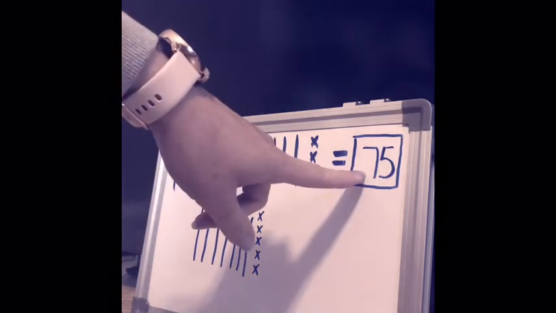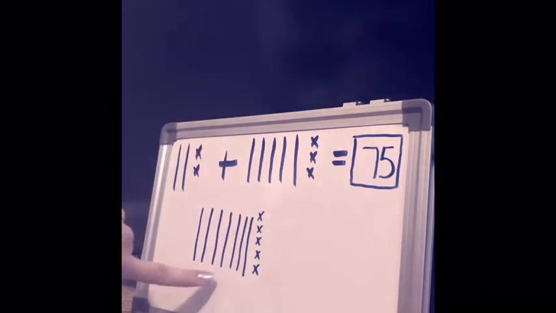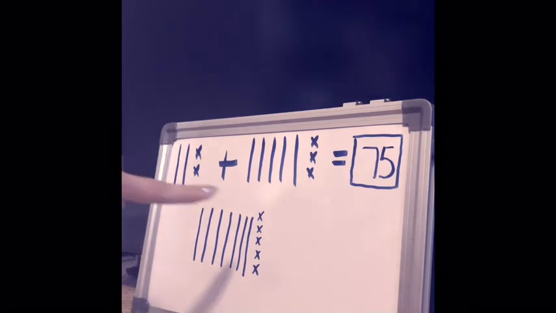What's the value of the 7 in the tens place, or the 7 rods? It's not just 7 because it's 7 groups of 10. And that means 10, 20, 30, 40, 50, 60, 70. Awesome. And then our 5 cubes is equal to 5 ones. So we have 75. If we were writing it in our standard equation, we would write 22 plus 53 equals 75.